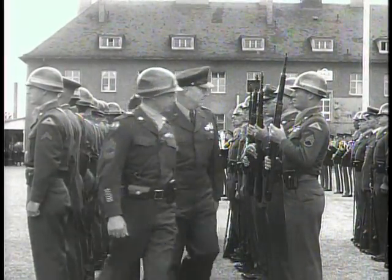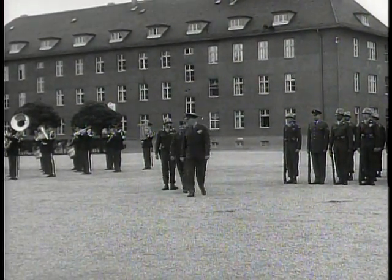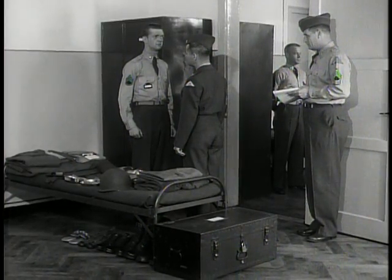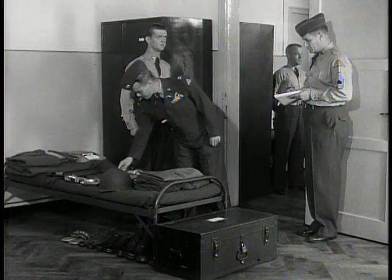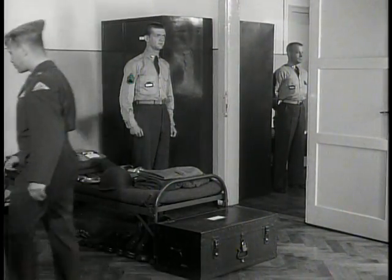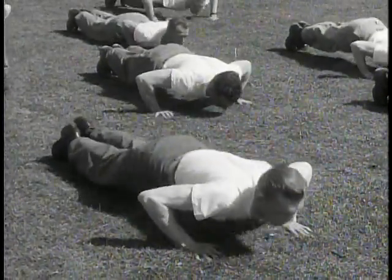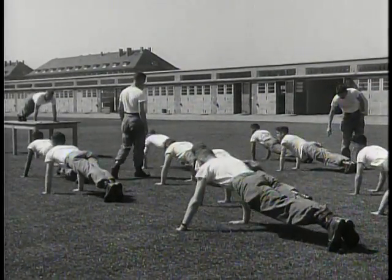They have to be, or they don't get here. The old-time sergeant was usually a soldier with long seniority who had acquired most of his knowledge in the well-known school of hard knocks. These men are younger, but when they finish at Munich, they know their jobs. Discipline at the academy is strict — pass inspection here, and you'll pass anywhere. The schedule here is intensive and rugged, for its purpose is to produce rugged soldiers. Military training alone is not enough. The soldier must have strength, endurance, agility, and coordination — in other words, muscle. One of the best methods yet devised for developing muscle is a little exercise known as the Army Dozen.